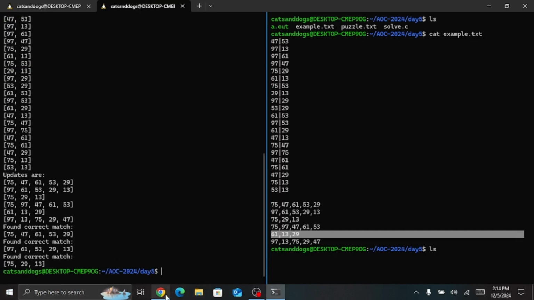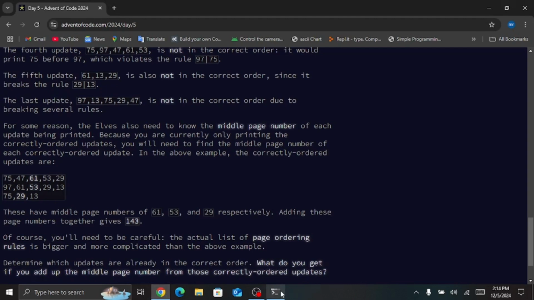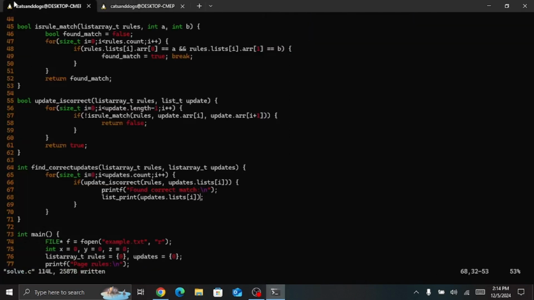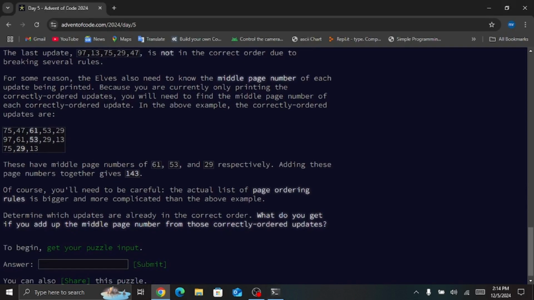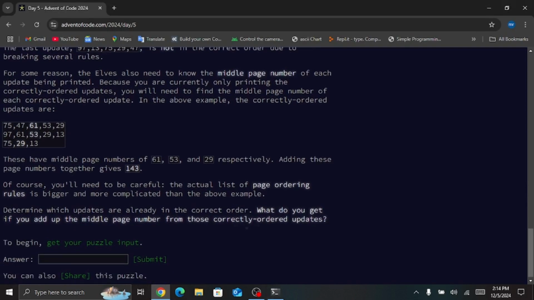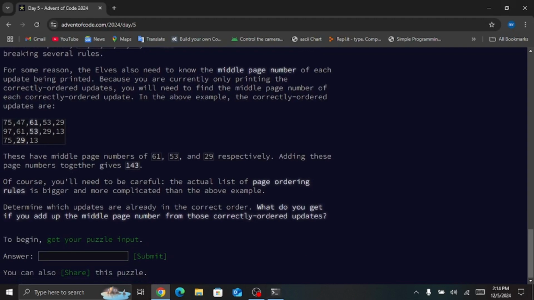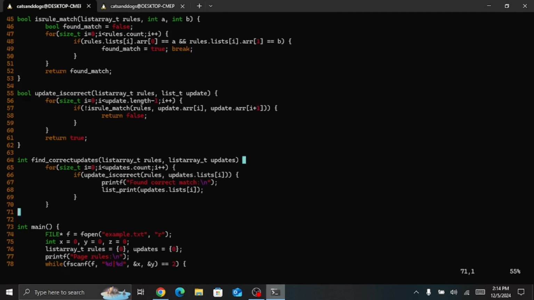So we get those two things, and now we just need to find the total middle page. Let's just return a list T, guys, of the indexes.